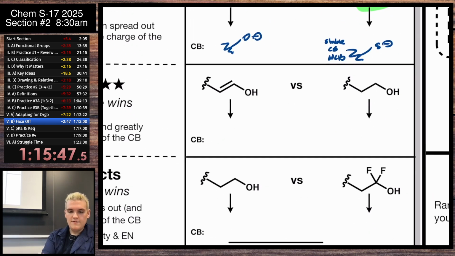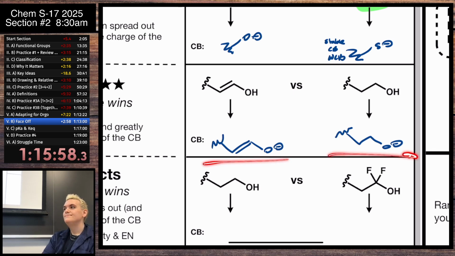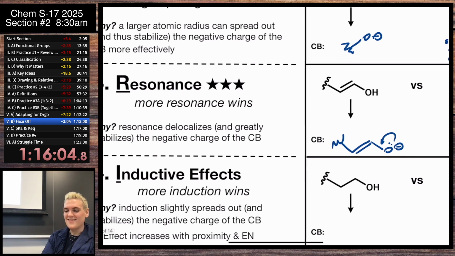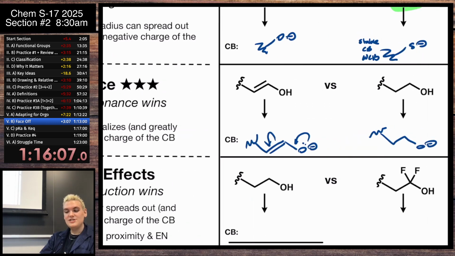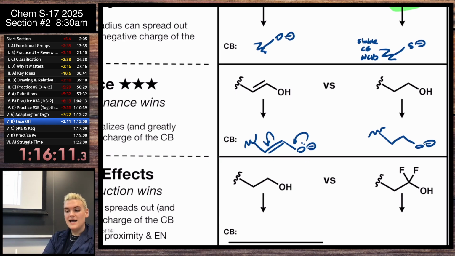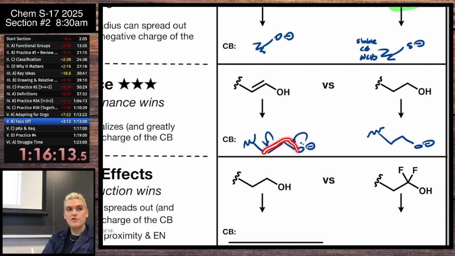Okay, then if we look at these, left or right, which one's more stable? Left. Why? Resonance. Yeah, I know, we're kind of going down the line here. So she has resonance. The one on the right, she does not. She has a negative charge on one atom. This is a negative charge spread out among 3 atoms. So we have our weak conjugate base over here. She is more acidic.